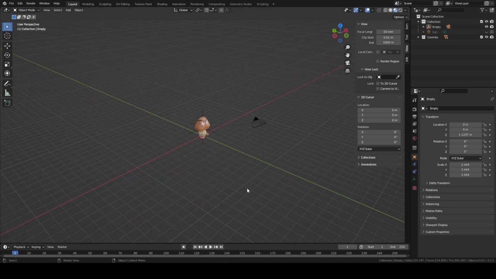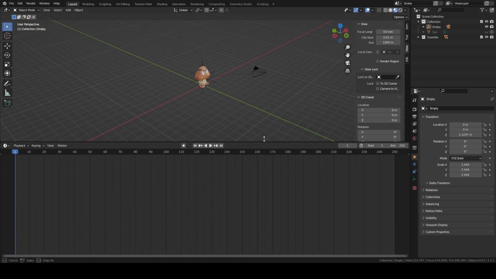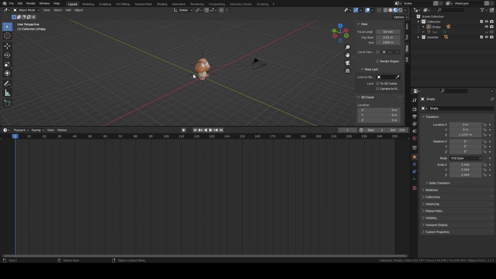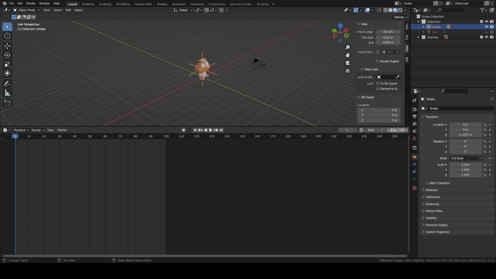Now, what we want to do is actually create an animation for our camera, so we have to go over here, make this bigger, and make sure you have your empty selected, so this will open the animation for the empty. And these numbers up here are the frames that we want to use. If you want to use less than 250, you can change it here. I'm going to use 100.